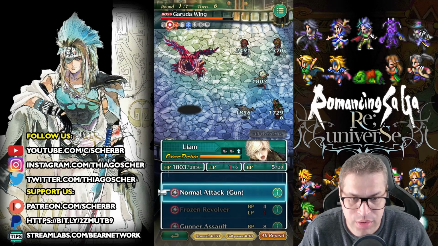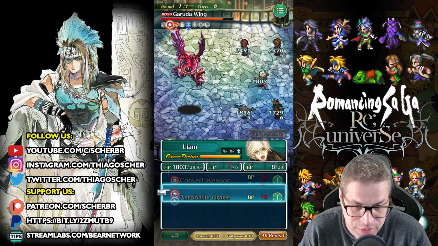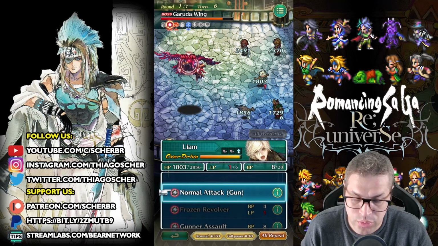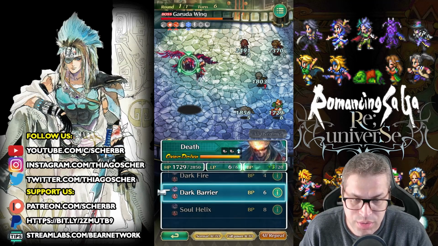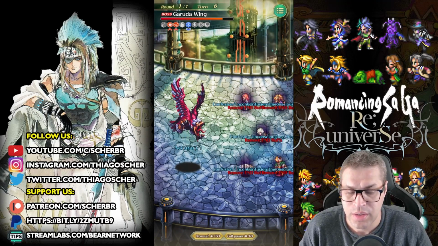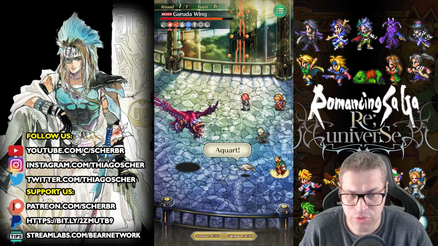You need to always pay attention to whether Leon has at least 10 BP for turns where it will stun you, so that you have a fast attack available. A Quart. Time for Holy Protection, Dark Barrier. If you are desperate to heal, Death can use Soul Helix, but we are not in danger unless someone is below 1k.